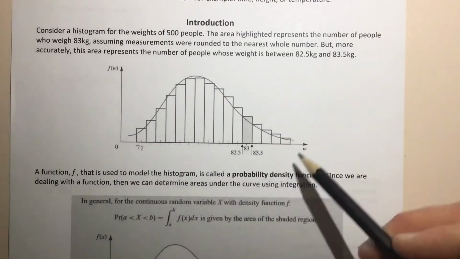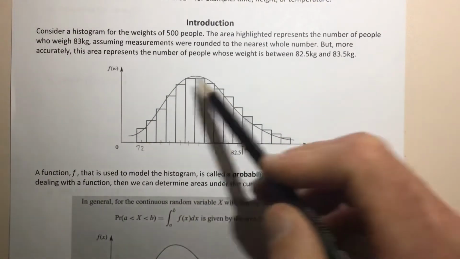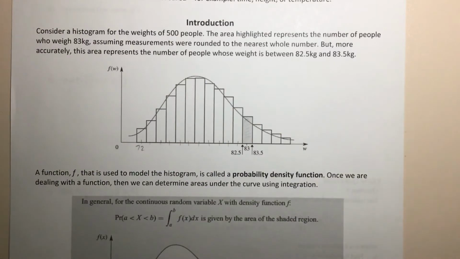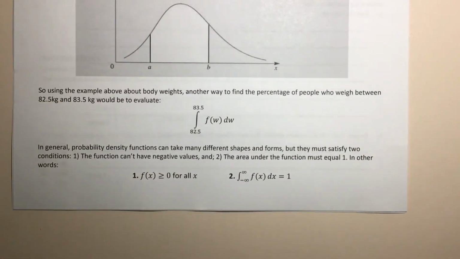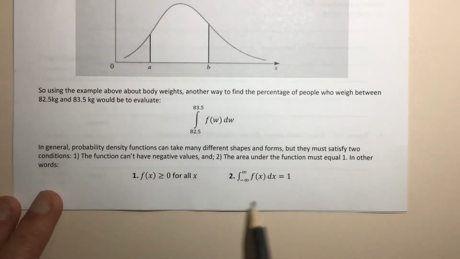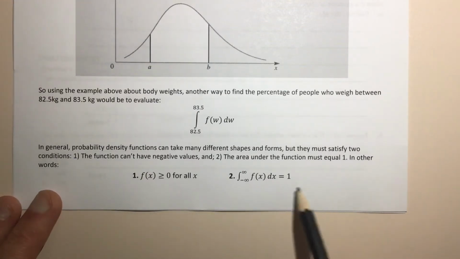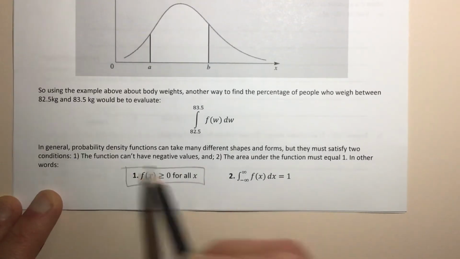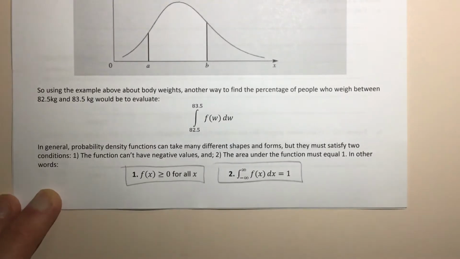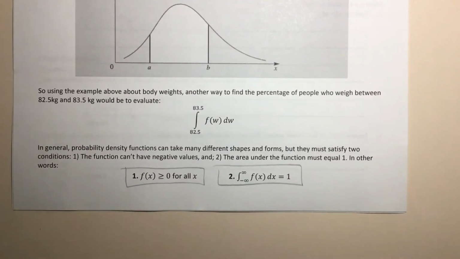So 100% of the distribution has to come out when we integrate over the full function. That's a bit like saying that the sum of all probabilities has to equal 1. It's just saying that the whole distribution, when we add it all together, has to equal 1 or 100%. So these are the two big ideas when it comes to continuous probability and continuous random variables.